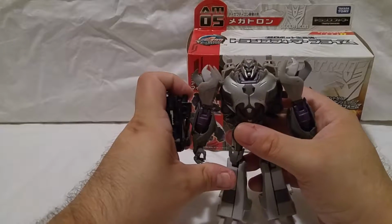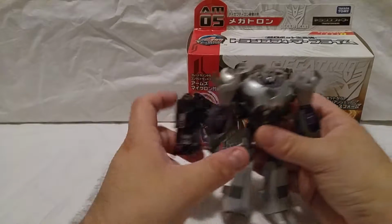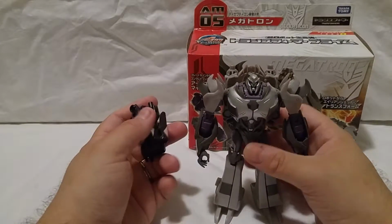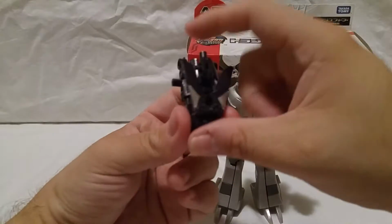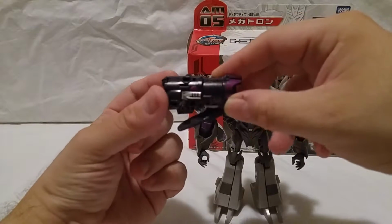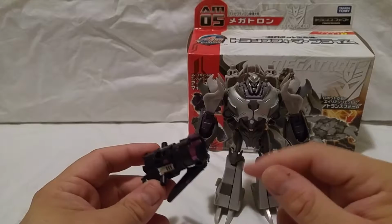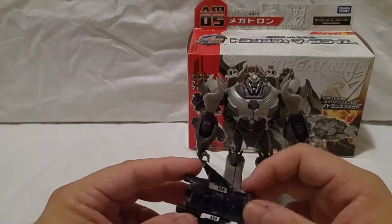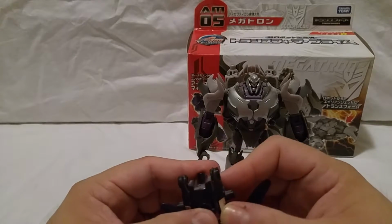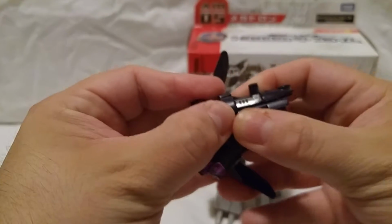This version was based off of the Transformers Prime series. They did include here, instead of the regular cannon that he has in this series, an ARMS Micron minicon by the name of Gora. When I received it, I knew you had to puncture out each piece for this figure, and you would then have to put it together yourself. So that's a little weird in that way.